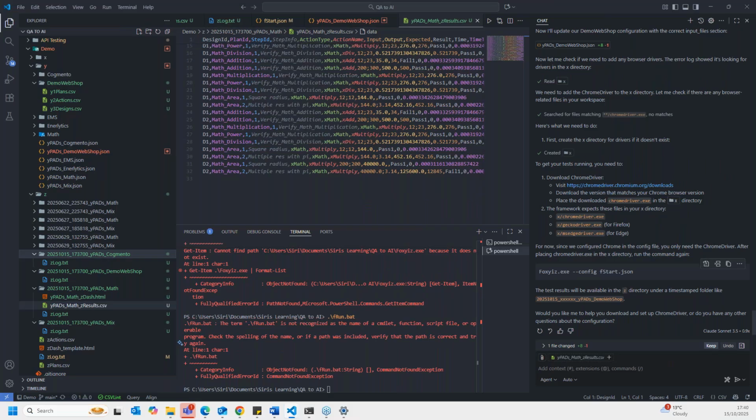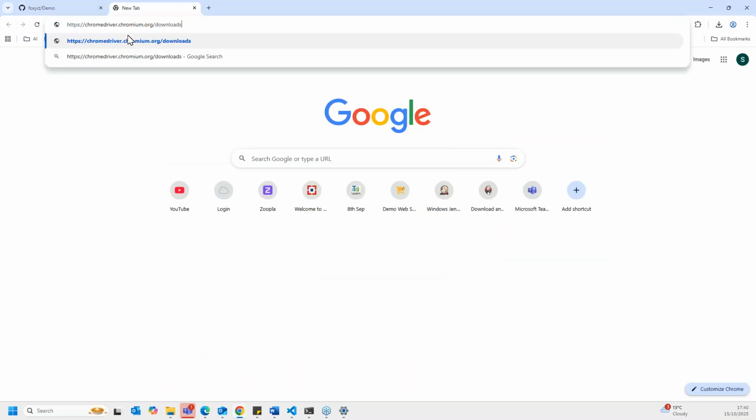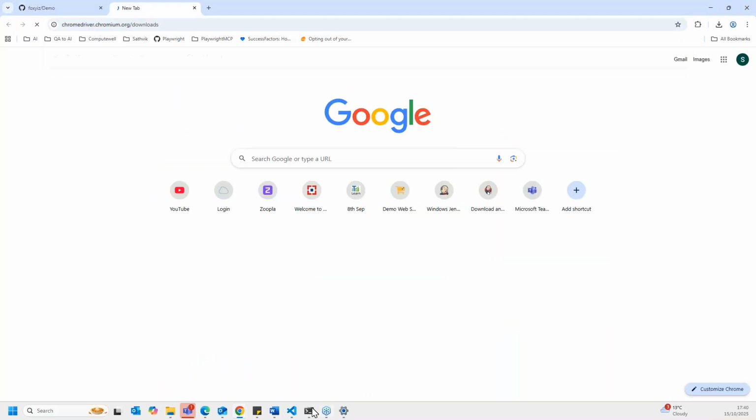Can you do as per what it suggested? Number one, download Chrome driver, and number two, put it in the drives and test it once. And with one command, you can say change all my Y designs to only test on Chrome first.